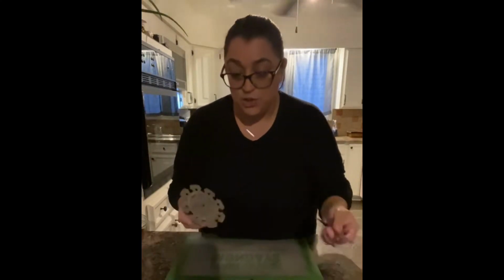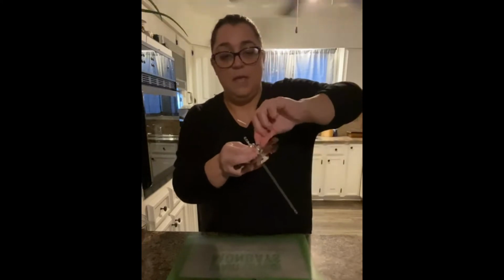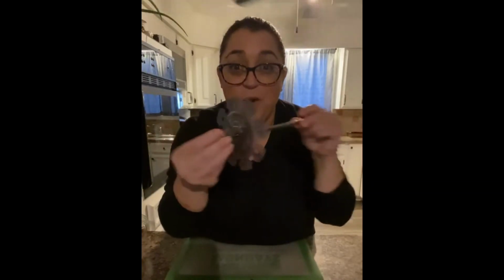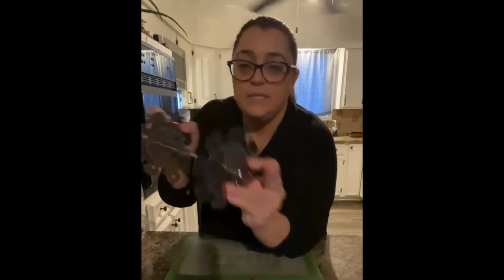So this is super easy to assemble. At first when I got it, I was like, what? But it's super easy to assemble. So I'm going to screw that in. I'm going to poke this through, and I'm going to screw this in just like that. And this is for all the people that already have this too. So you screw that in, and then you put this through. There's little holes in here.